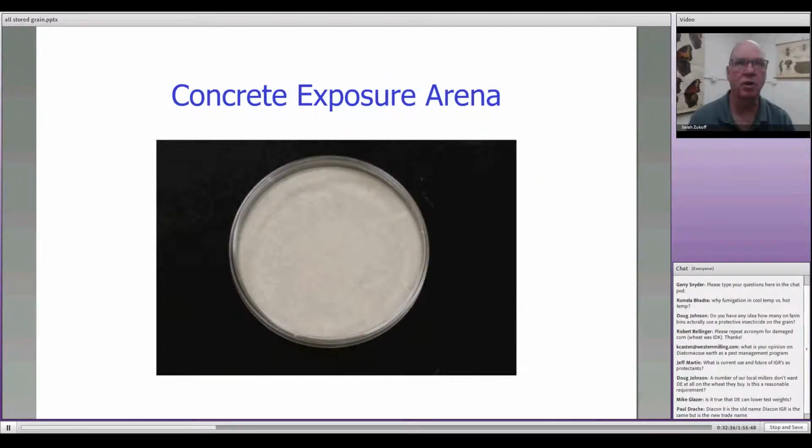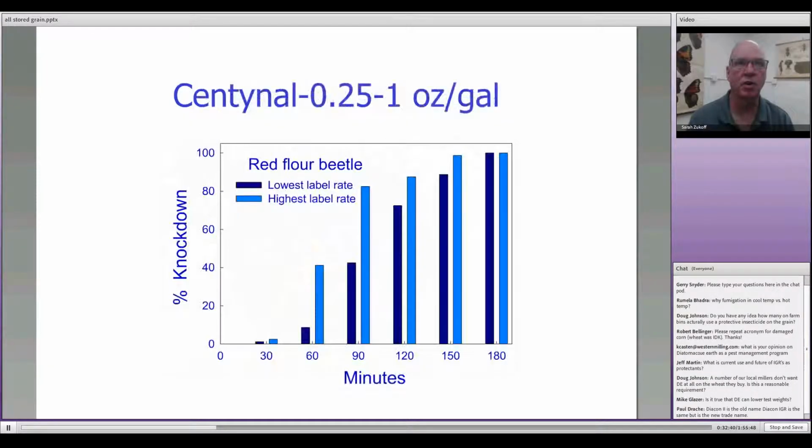And we've done a number of tests where we use these little concrete exposure interval arenas to test insecticides. One of the things I want to mention is that the insecticides vary in their label rate. This is Sentinel, and I don't have a pointer, but the labeled rate is actually 0.25 to 1.5 ounces per gallon. And the dark bar is the lowest labeled rate, and the purplish bar is the highest labeled rate.